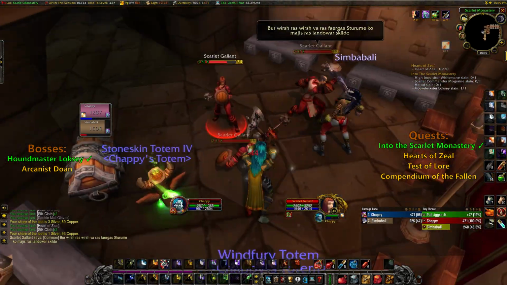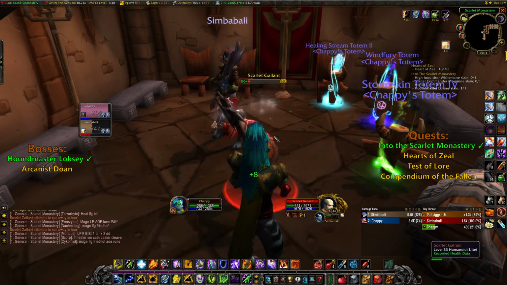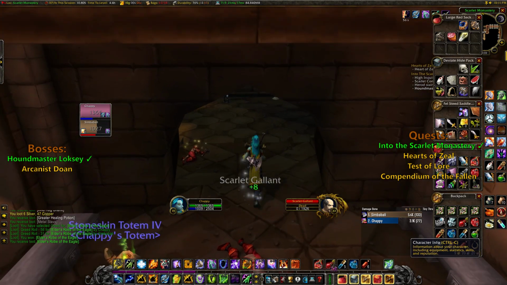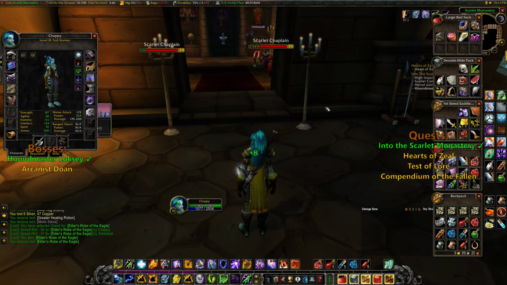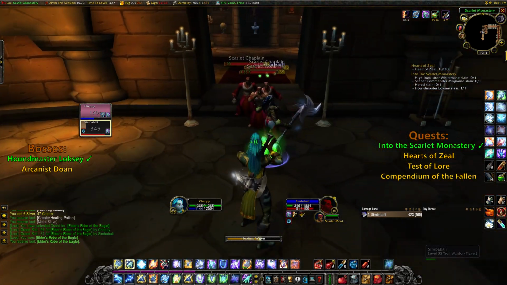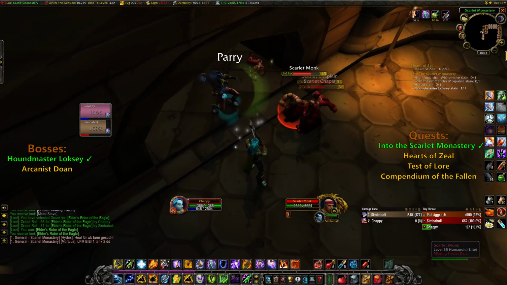In the little room to the left of the corridor is always a chest, at least I believe so, guarded by 3 mobs. After dealing with Loxy and his 3 adds, this shouldn't really be a problem for you. Once again we do an unnecessarily awkward pull like we always do at least once in one of these episodes, and this pack is quite hard with 2 chaplains and 1 monk on low mana.